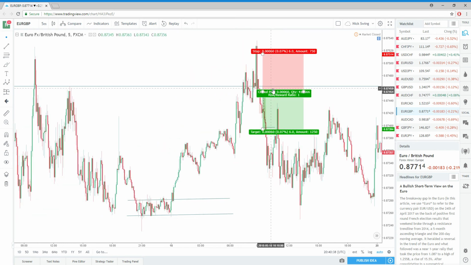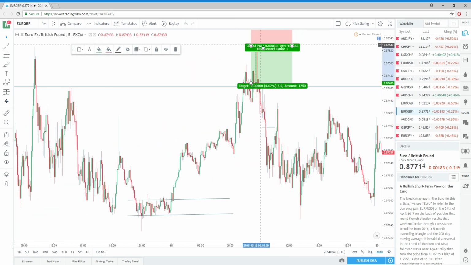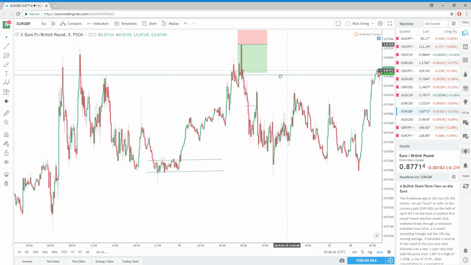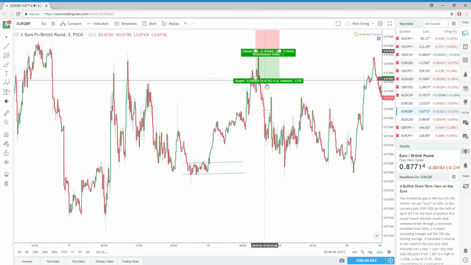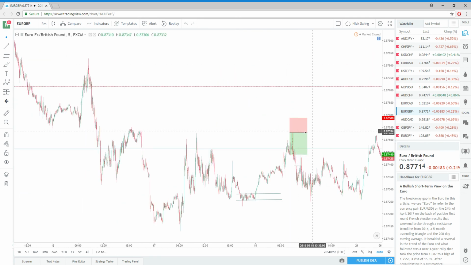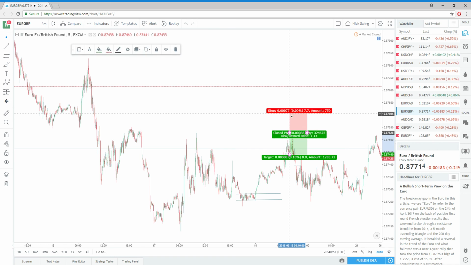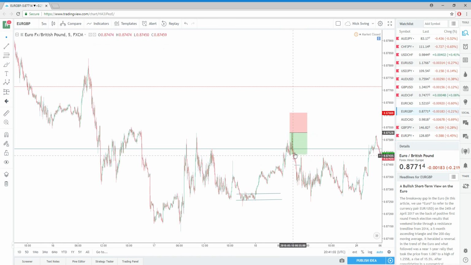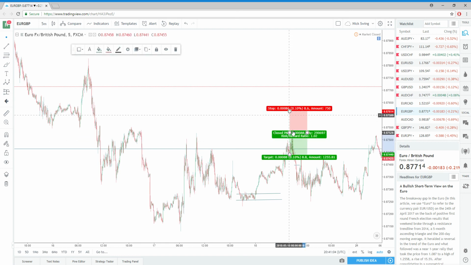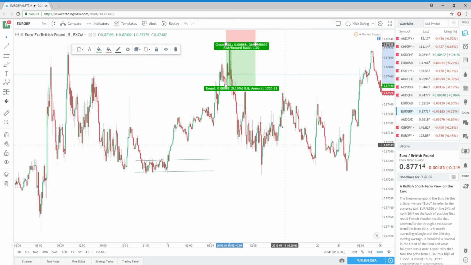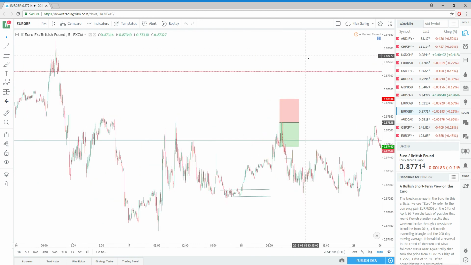If you would have entered at the top here, or at the very top, what you can do is still do a 1-to-1 risk reward, but you can take your profits at the previous high. So the previous high, the previous little level was right here. This level, and you put your stop as a 1-to-1 type thing. So let's just loosen the stop up. So essentially you're risking 8 pips to go for 8, or something like that, 8.8 pips, or whatever, to go for 8 pips. So that way you're not going to get stopped out on the stupid move.